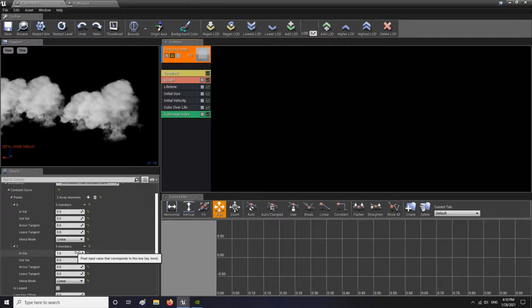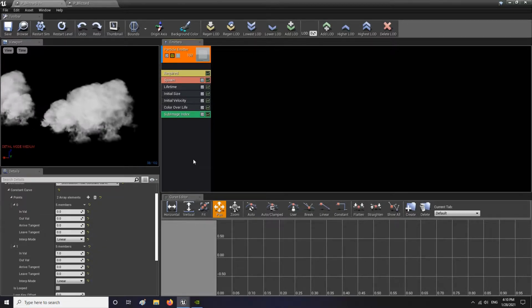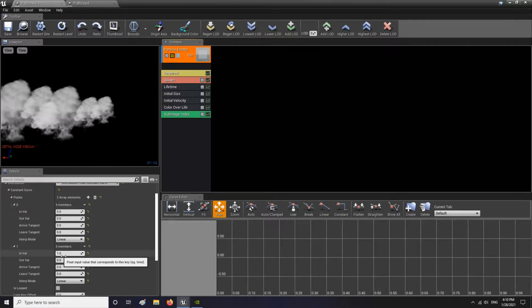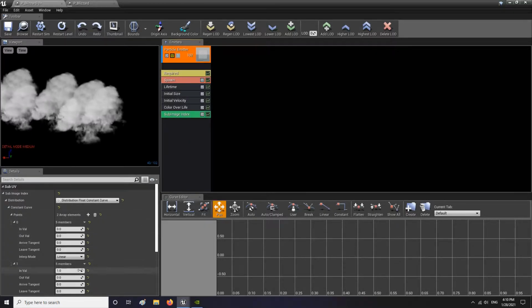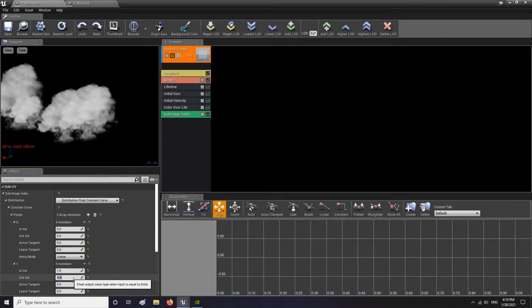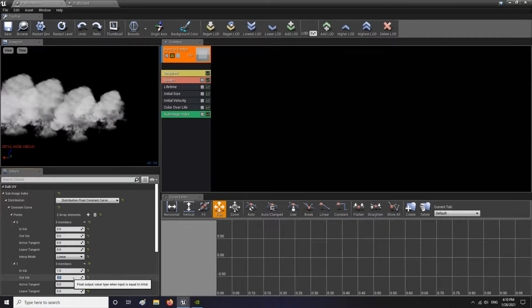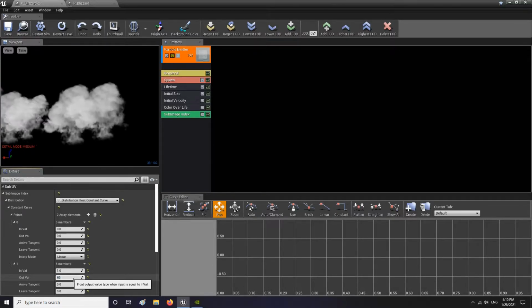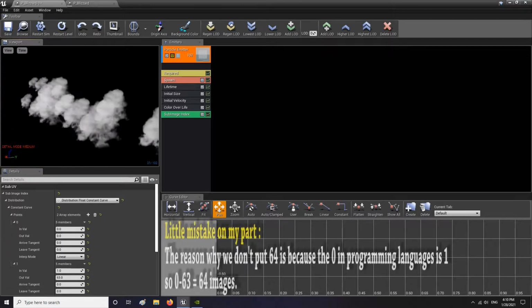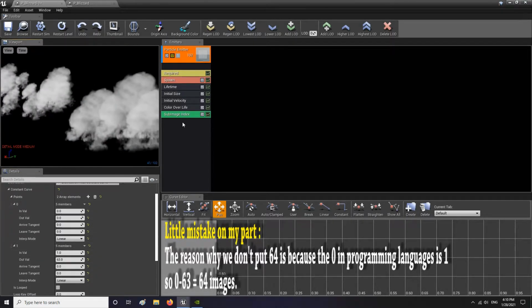As soon as this effect is done, this is your 1, being 100% done. So that's your lifetime over here. So at 1, you want to be at 8 times 8, which is 64, minus 1, because you never want to put the last image in, so you put it here at 63, and it should adapt if I did everything right.